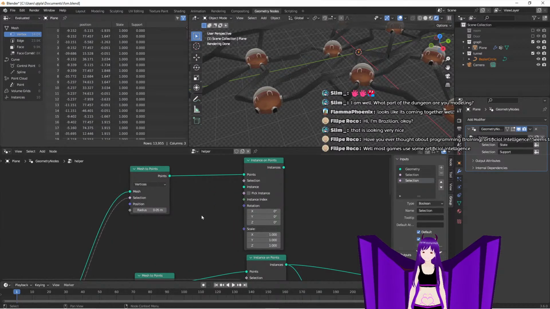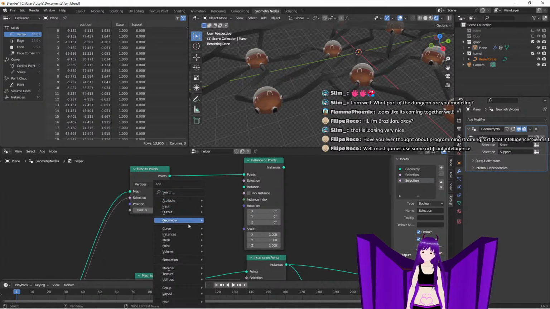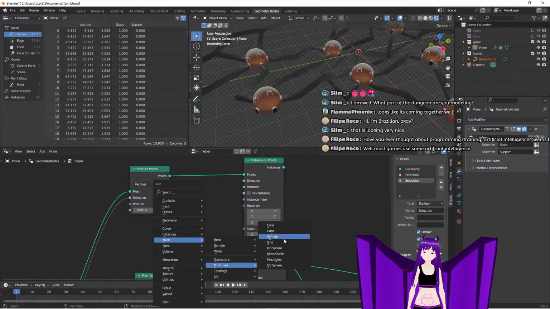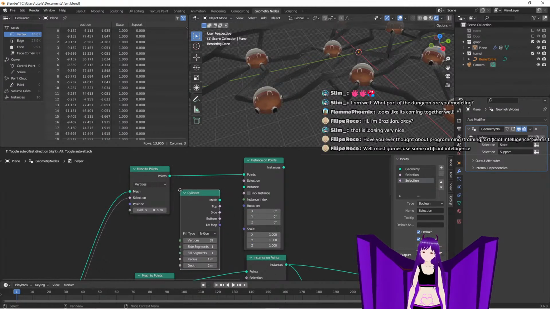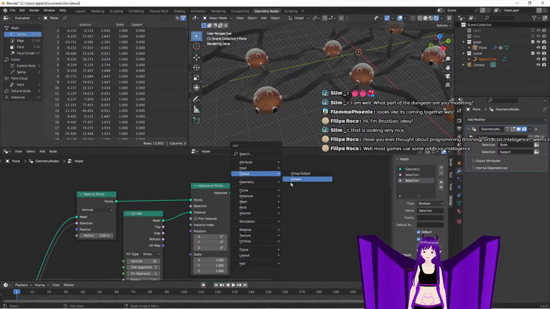All right. And man, let's have a look at these mesh primitives. Mesh primitives. Cylinder. Like that. Add an output here for a viewer.